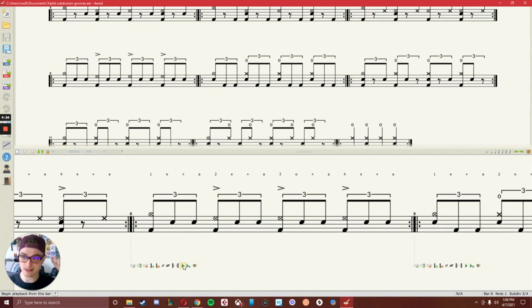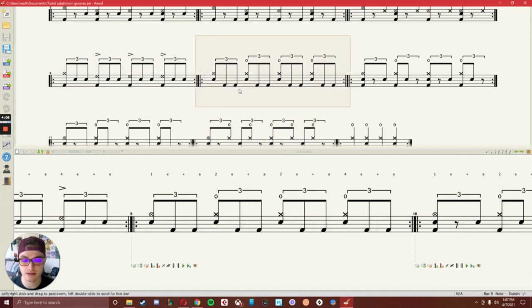Right, left, left, right, left, left, right, left, left, right, left, left. I'm surprised I got through that. On the quarter note pulse. One, two, three, four. And it's still triplets. One triplet, two triplet, three triplet, four triplet. But now we're putting it on the snare drum. And then after that, we're going to move it to the bass drum.